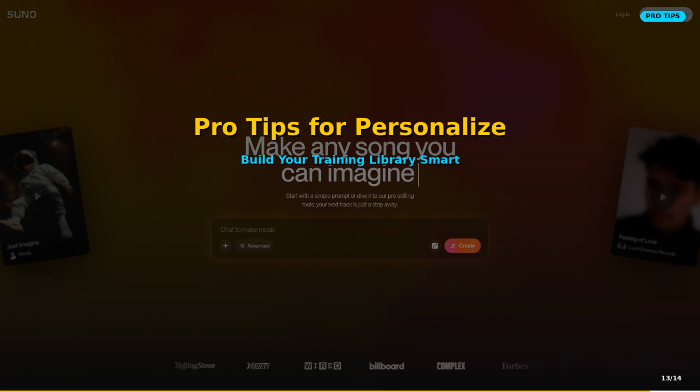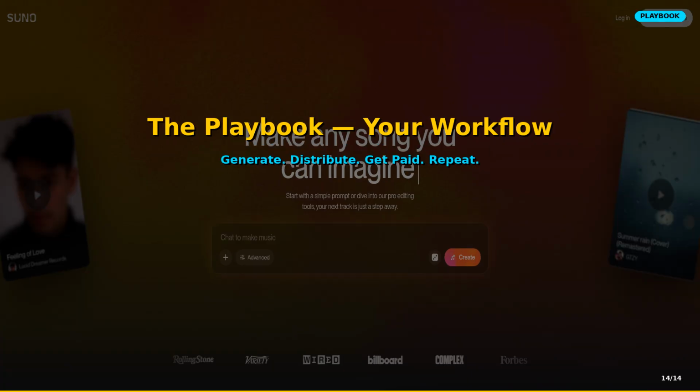Another tip, update your personalized model regularly. Every time you make a new song you are proud of, add it to your training set. The AI evolves with you. Your sound today is different from 6 months ago. Feed the AI your growth. Let it grow with you. The result: a personal AI music assistant that truly understands your sound. Not a generic tool, your tool.